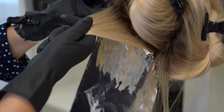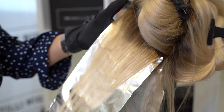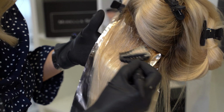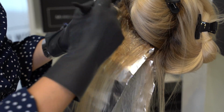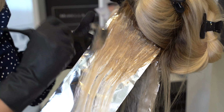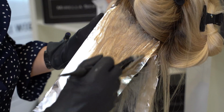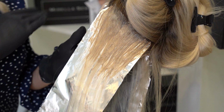Because sometimes low lighting can really throw you off, where you might have applied more low lights on one side than the other. So it's all about just staying balanced. So we're gonna go with my 4 inches. And because it still has a somewhat irregular finish here, it could look like it's 4 inches and 5 inches. But the base is keeping in mind that we're looking for a shorter route as we're making our way up to the crown.